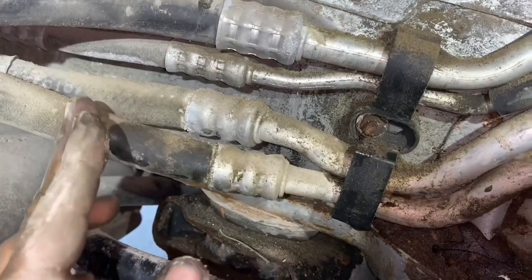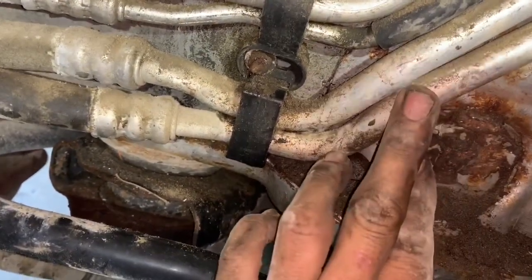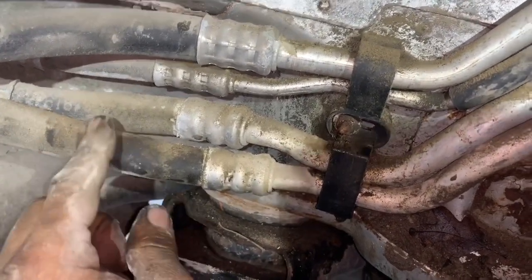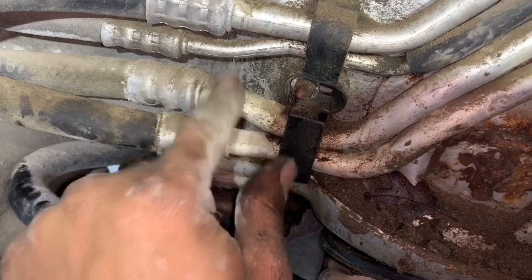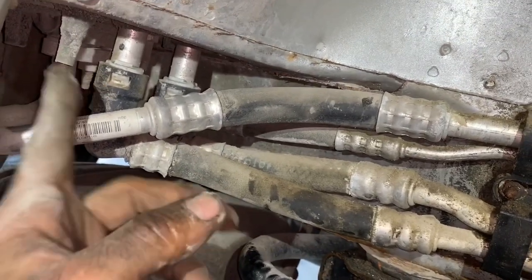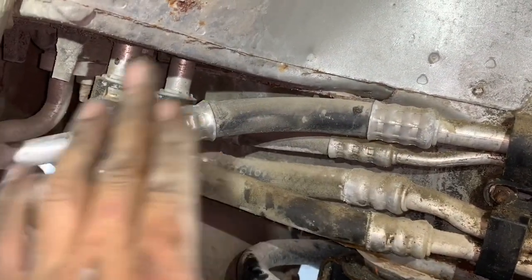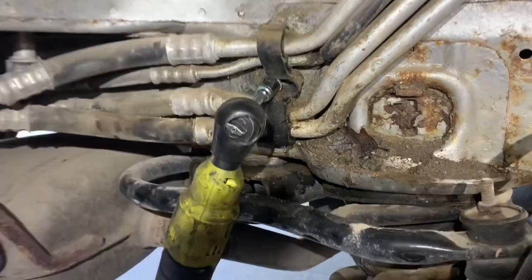More than likely this line has a little leak too, but it's depressurized from right here and not causing that to leak. So we're going to end up cutting this line right here and replacing it with heater hose — we'll cut it up inside here. What we're going to need is a heater hose repair kit so we can cut all of this bad portion out and just hose clamp it on. In this particular vehicle the air conditioning is not working, and more than likely it's either these rear lines or the evaporator up there. I've already checked the rest of the AC system and everything seemed tight, so my presumption is that back here it's probably got a leak.